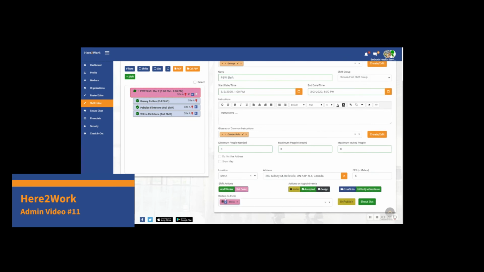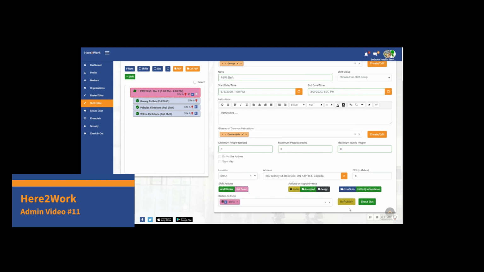The other thing I wanted to demonstrate is we have rosters at the bottom. We're currently published. And let's say we have a shift coming up in 2 or 3 days and it's not full yet. Although publish is passive, in other words, it doesn't actually reach out to people and let them know there's a shift available. If they log in on their phone or if they log in on the website, of course, they'll be able to see that, as we've demonstrated several times.